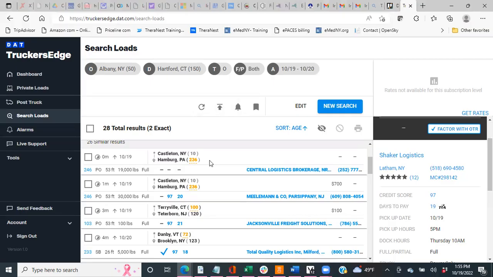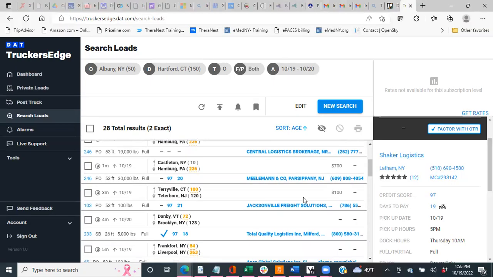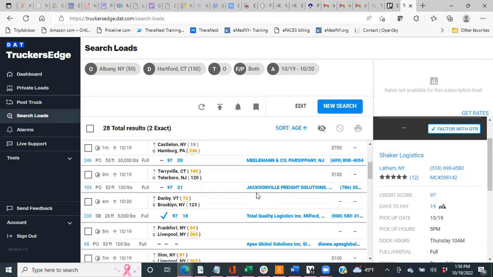So with this $700 load right here, what we would do is definitely go in at, listen, I'm looking for $1,200. What's the best you can do? $700 is $2 a mile. We can't do that. So you would want to negotiate with this broker to see if they would give you any more. And sometimes I wouldn't even call this broker because they're playing games. I'll be like, no, you're only trying to pay $700. You're insulting people. So it just kind of depends on you and your preference and what you want to do.